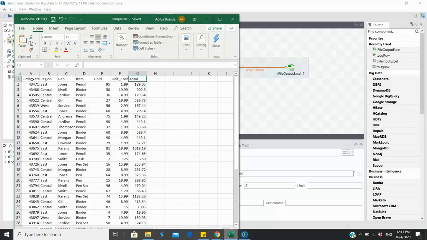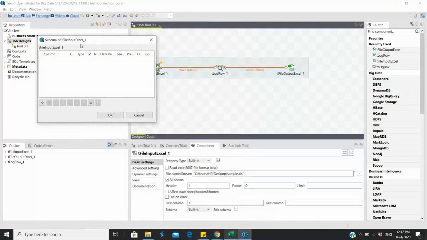For example, I have 7 column names, which are order date, region, rep, item, units, unit cost, and total. So you need to write them in the schema window.